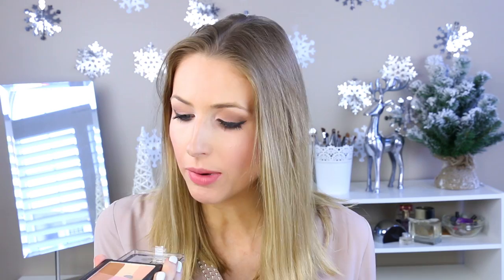First I want to talk about my favorite bronzer, which actually isn't a bronzer at all. This is the NYX Sunkissed Radiant Finishing Powder. I am that pale, and as you can see, I have hit pan on this — I love it so much. It has a little bit of a sheen, but only in the light do I see any golden glimmer. I add it to the temples, around the cheekbones — not really contour-y at all — and then along the jawline. Just a really, really nice powder.